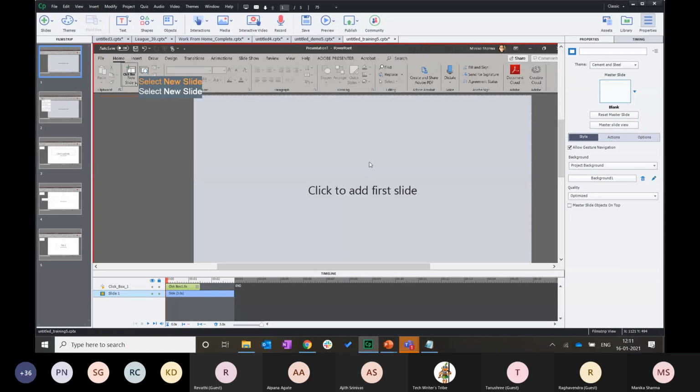So this was mostly what I wanted to share from my end. Just on a last note, you can click on publish and then you get multiple publish options. You can publish to a computer, either in the form of an MP4 or SCORM, AICC or xAPI. So we support these three formats. And all of your content will be HTML5 because all of it is interactive.